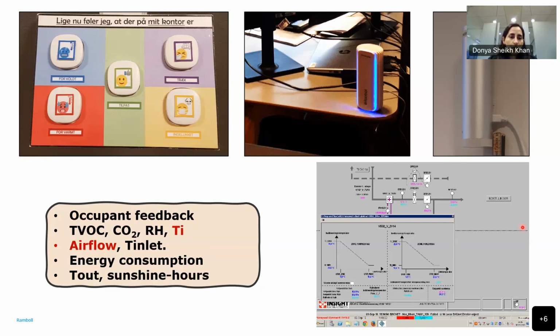So what we did was that we collected different types of measurements, and we got feedback on cold, warm, and fine, and draft and stuffy. And in our data processing and data validation, we discovered that only the thermal votes, too cold, too warm, and fine, had a statistical relationship with temperature and airflow. And for draft and stuffy, we didn't see any consistency in the data, so they were left out. So they didn't provide us with useful information.